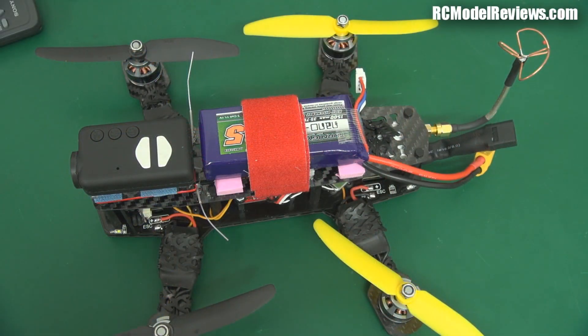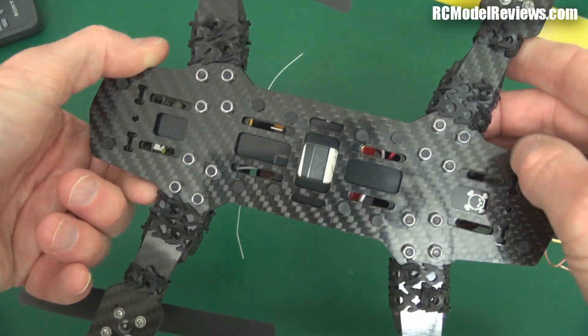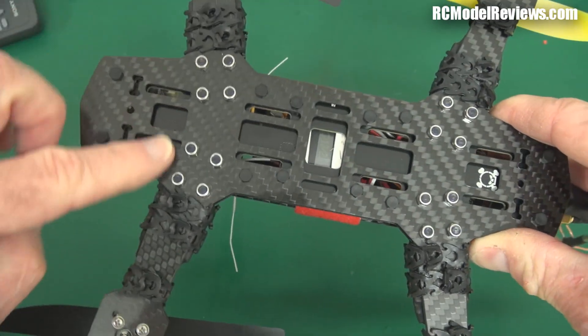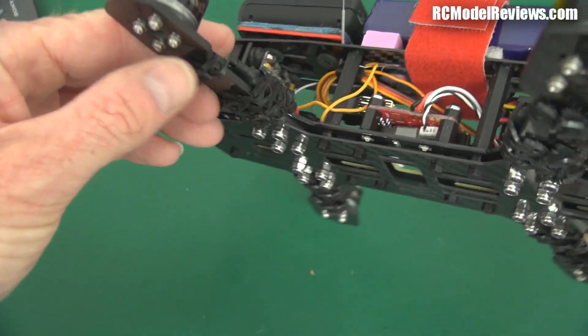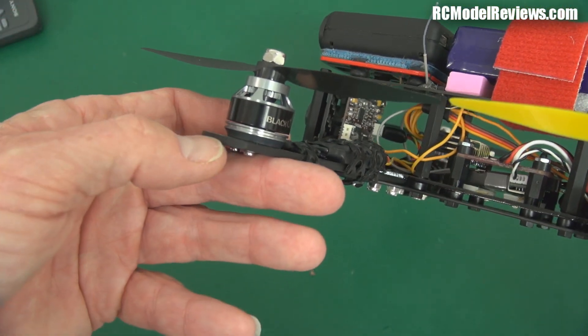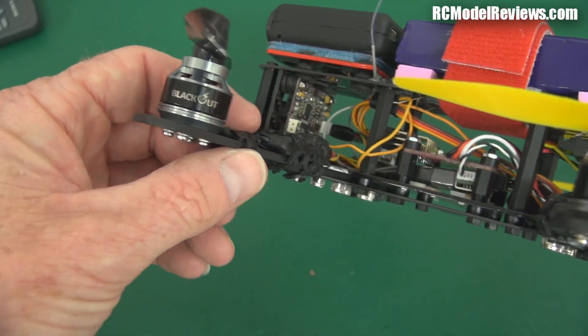There are videos I mentioned in my last weekly news — you can see these things flying into all sorts of objects and surviving. I'm going to give you a close-up look. First of all, look at the lovely shiny goodness of that thick carbon fibre bottom plate. That is just gorgeous. And look at these arms — they're three millimetres of solid carbon. Three millimetres. You could probably drive over them with a truck and they wouldn't break.